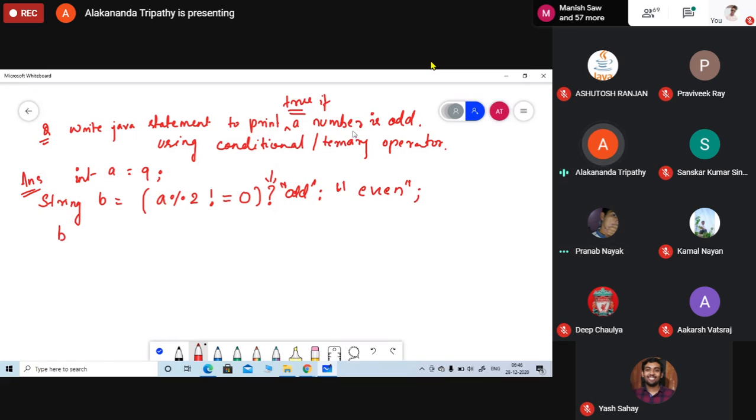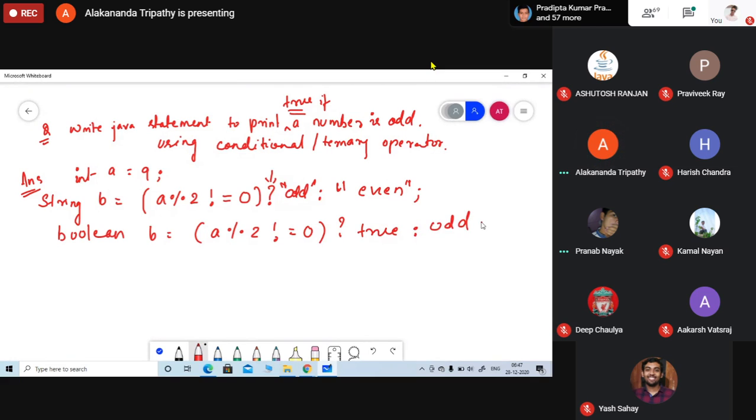As it is going to store true or false value, we can write it as boolean. Boolean b is equals to a mod 2 not equals to 0, then true colon false.